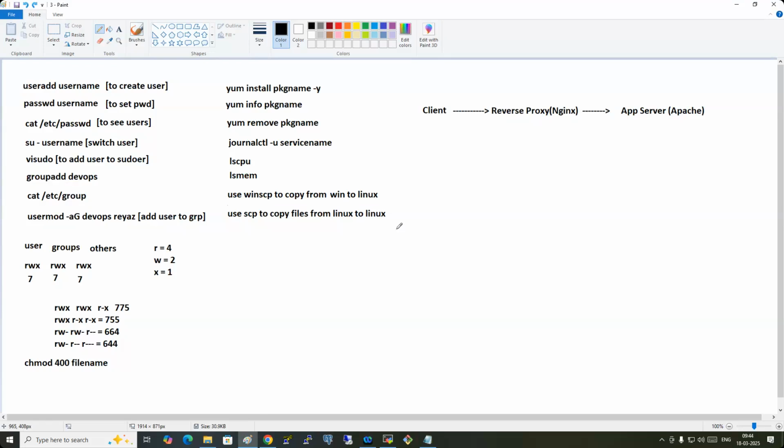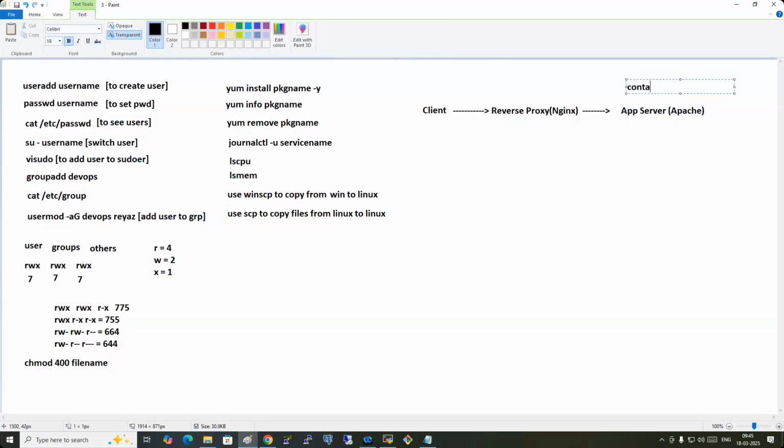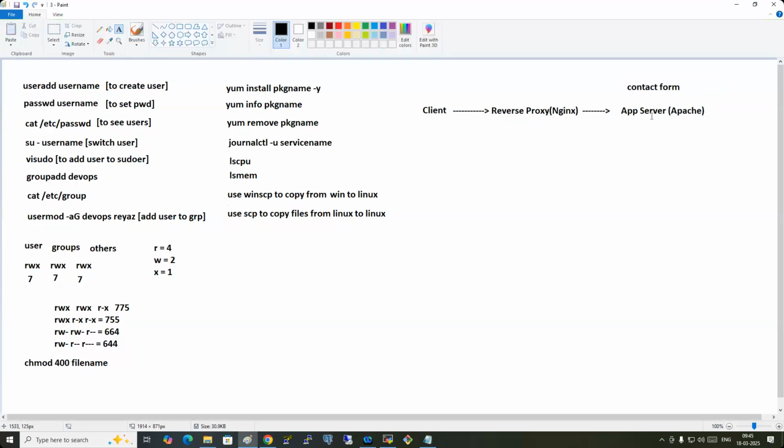Okay. So now our app server is ready or not? So what do we have in the app server? What application do we have? Contact form, no? What application here? Oh, user applications. So the contact form website is there. That is the app server. Now what I did, I just installed Nginx here, right? So now I installed Nginx as a web server.